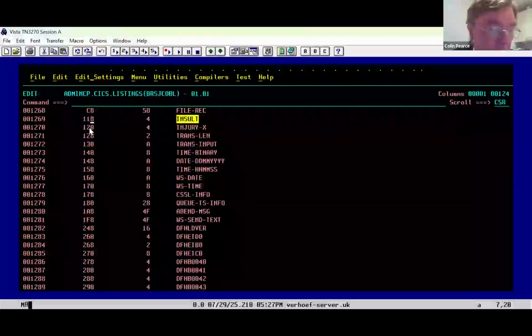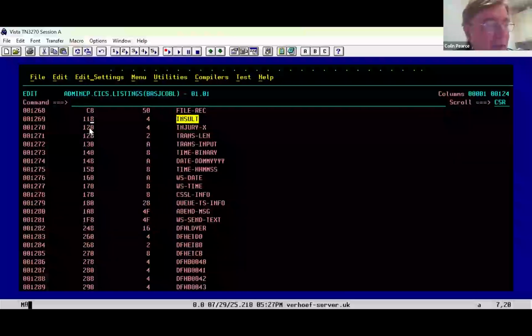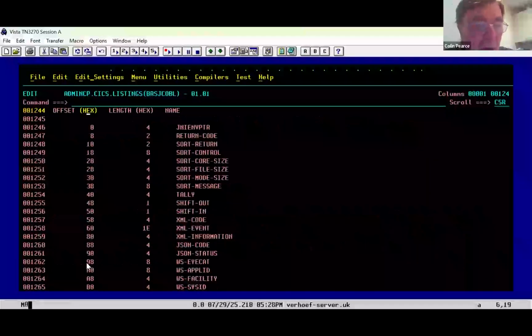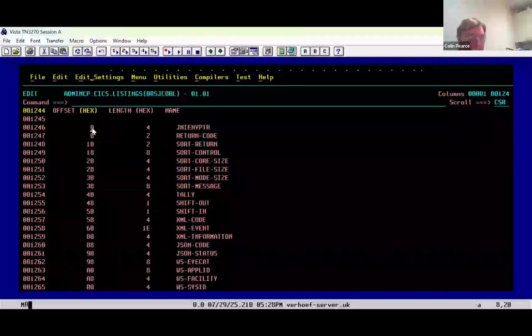I've got the displacements 118 and 120. I've got the length, 4 bytes on each of them, and I've got the picture clause, that they both must have signed values on the right-hand side. The very right-hand half byte must be signed. If it's not, S0C7. So the only thing we're missing in this case is how we find working storage, in other words how we find this address in order to add our displacements to it. So let's go back to our dump.